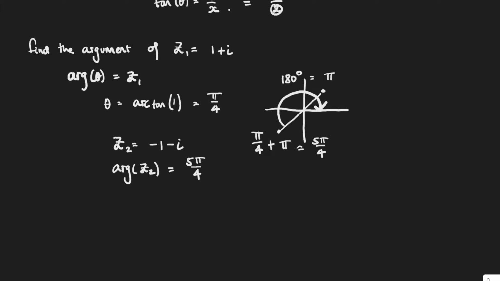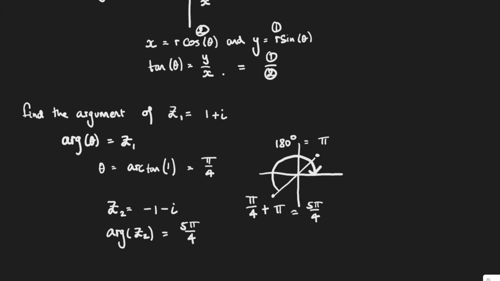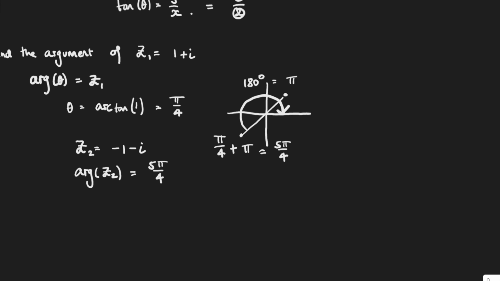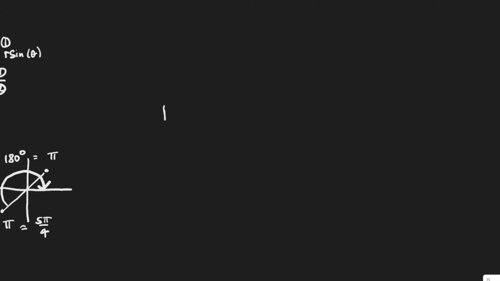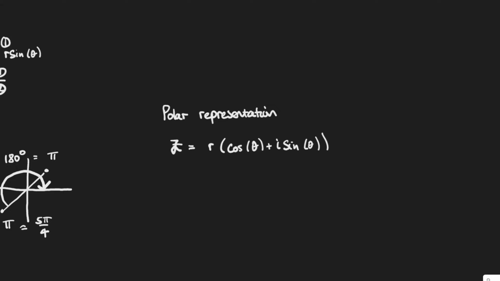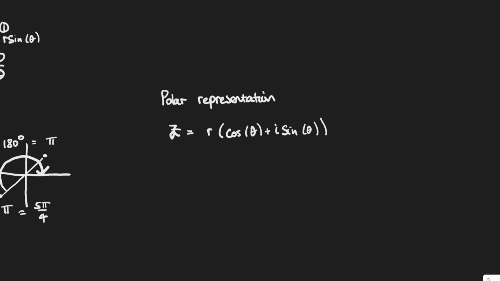So let's try and think about this in terms of the polar representation. The polar representation is essentially expressing our complex number in this form, which its utility will be disclosed in a very near episode, but not today. And note also that the complex conjugate can be written like so.